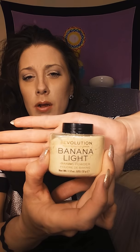And then to set my concealer here, I bought this Makeup Revolution London banana powder, this banana light powder. This stuff is awesome. So people are back and forth on the whole baking thing, and if people want to do it or it's wrong or it's not. I say you do whatever you want, and if you want to bake your face, then bake your face until you can't bake it anymore, because I think this is amazing coverage. It lightens underneath my eyes, because I struggle really bad with having back and forth anemia and having dark circles underneath my eyes, and I have discoloration on my face and freckles and stuff like that. So I'm really big about being able to lighten up my under eye, and I feel like this does it beautifully. This does an amazing job.